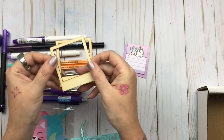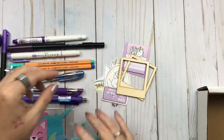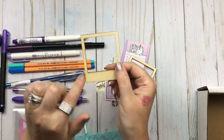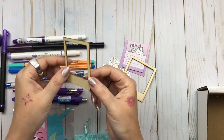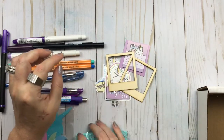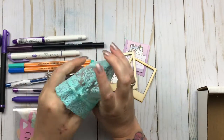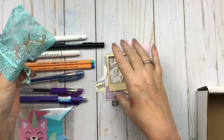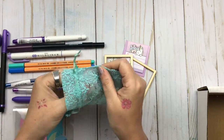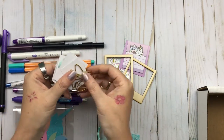And then I have thrown some embellishments in as well. What I would do for this is I would put white or clear gesso, depending upon what kind of look you were going for, all over this little Polaroid looking thing, and then I would paint it with something from there. It could be gelatos, acrylic paint, any kind of paint you want over top the gesso, and then I would add the embellishments.